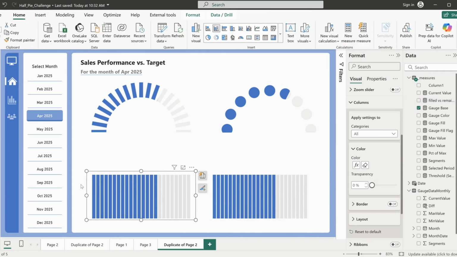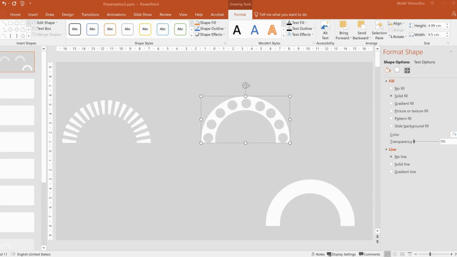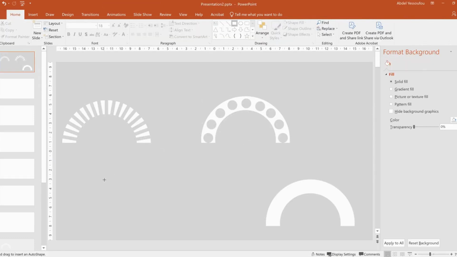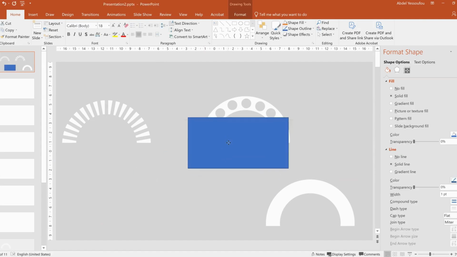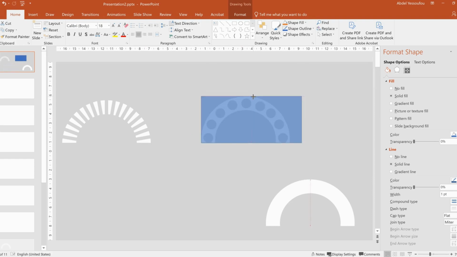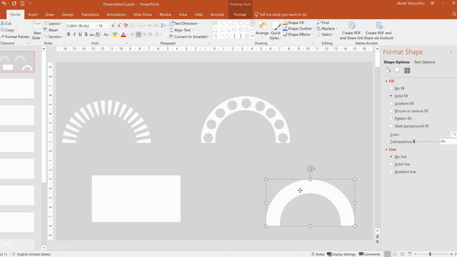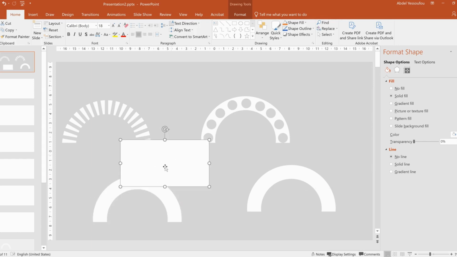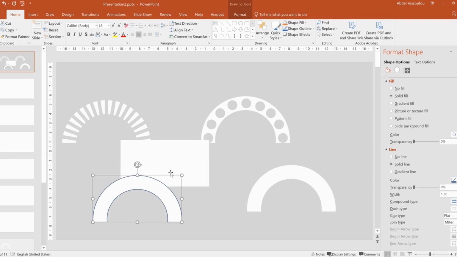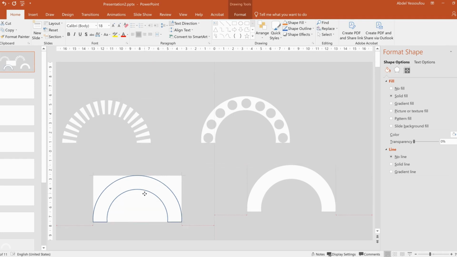Now what I did was to just put another image on this. And how did I create that image? Let's go here. I will now bring in a rectangle. I want the rectangle to be kind of the exact size of this, something like this. So I can put the rectangle here. I'll give it a solid color, white, and then no line. Now let me just copy this. I'll copy this, put it here in the rectangle. I'll give it a line for now. Let this be a bit higher.